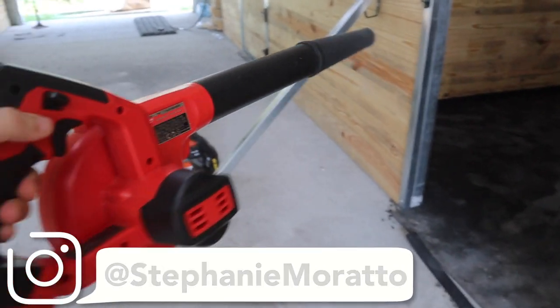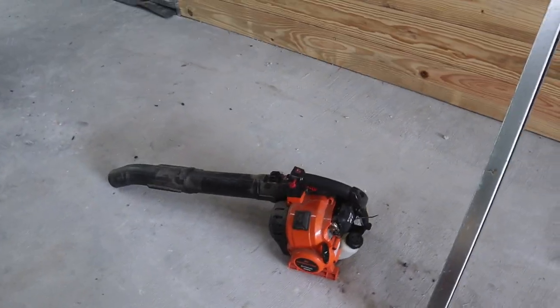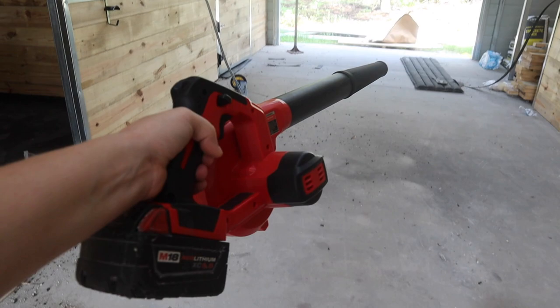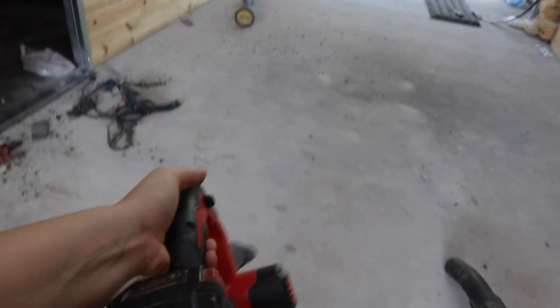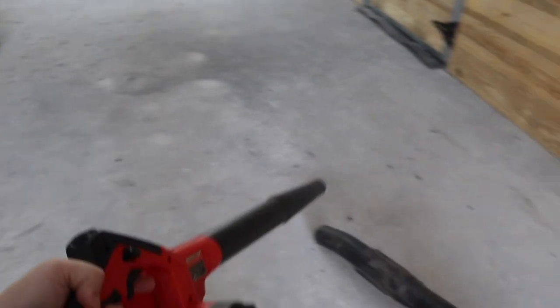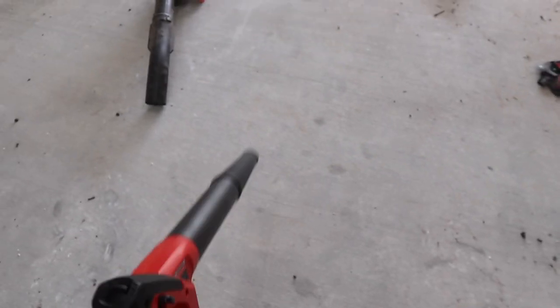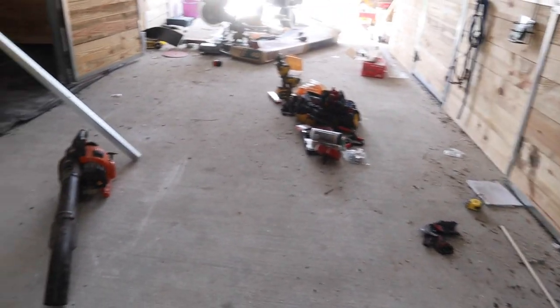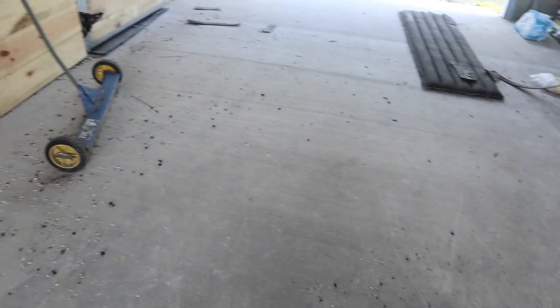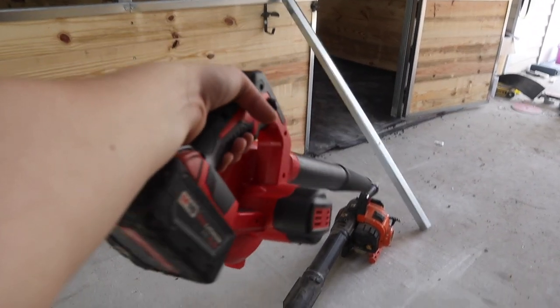Look at this cute little blower that I got today! We did have a gas blower — it's been having some troubles, and it's kind of heavy and pretty loud. So I got this little electric guy, and I'm so happy about it because I can blow out the barn when we are fully using it, and it's really quiet — even on the max speed. I've been blowing out the alleyway, and I'll use this to continue because as soon as I finish cleaning all the mess out, we are going to put the rubber floor mats in the middle of the alleyway. I just thought this thing was so cute.